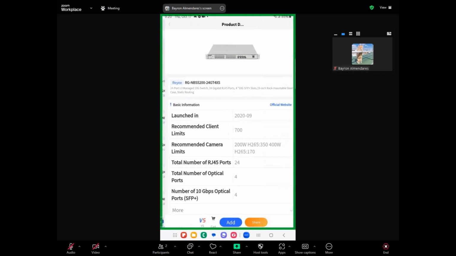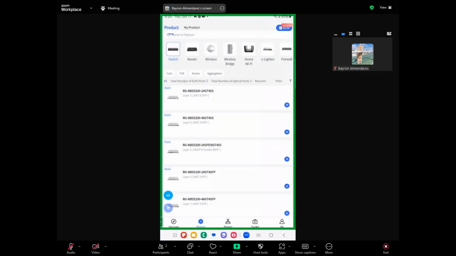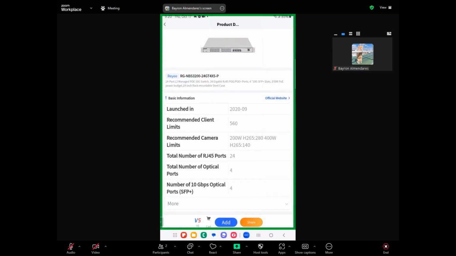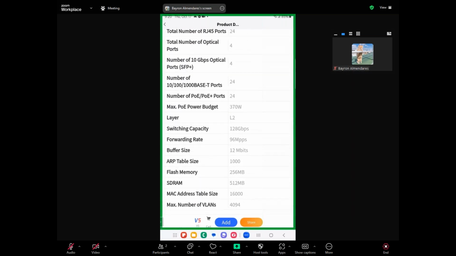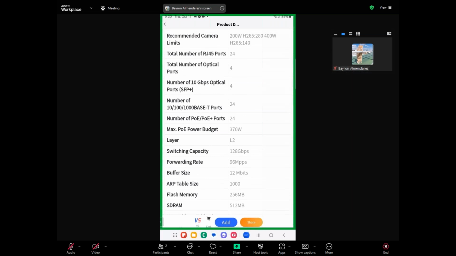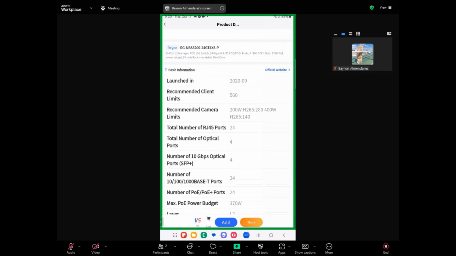For example, you can go to Switch, search for PoE switches, and search for the total number of ports, the maximum PoE power budget, and the PoE standard supported by the switch.